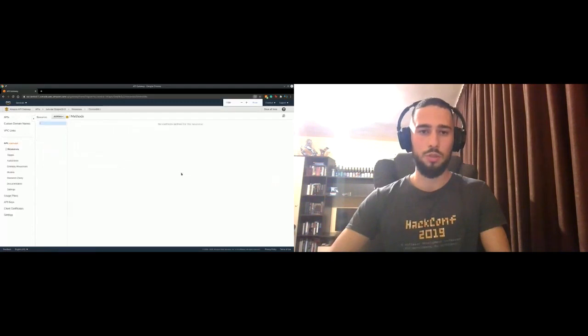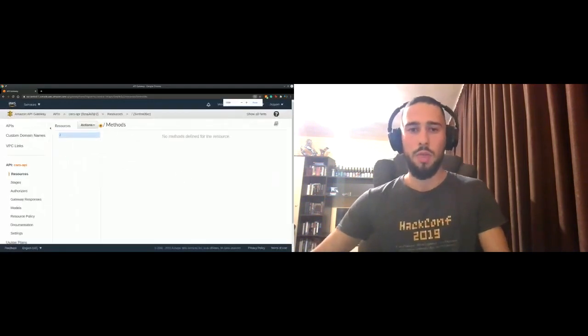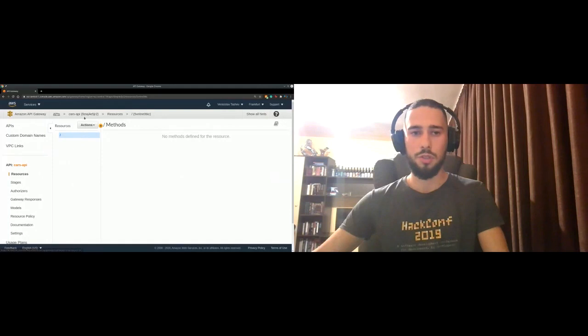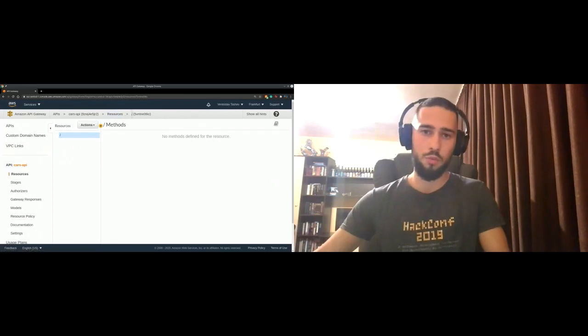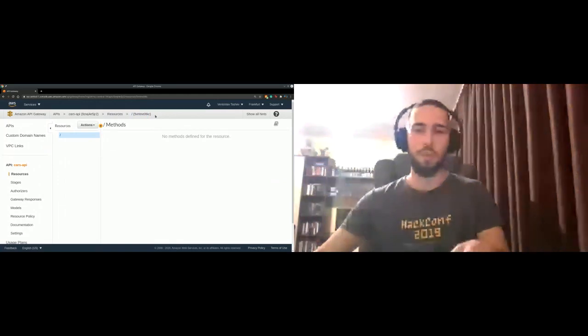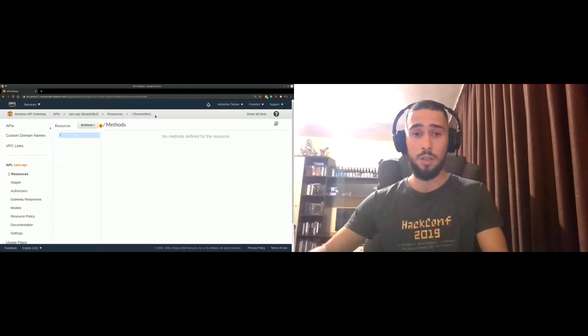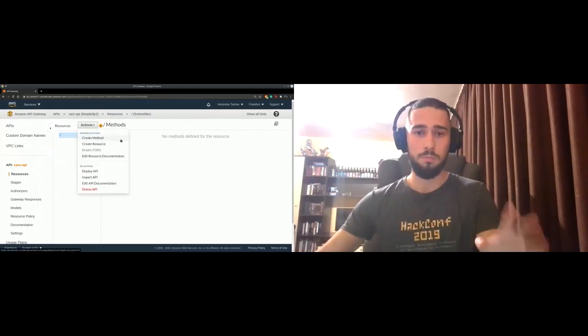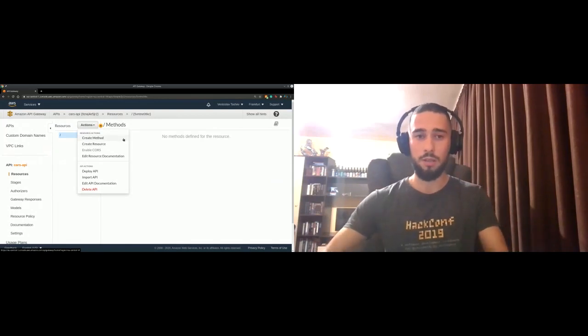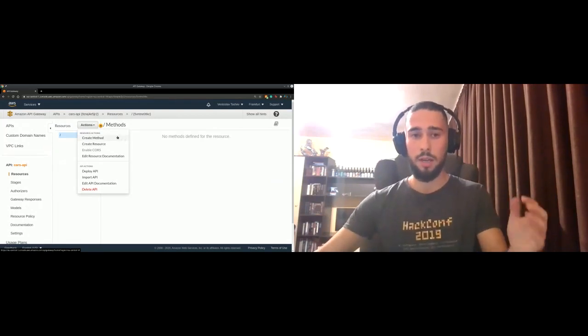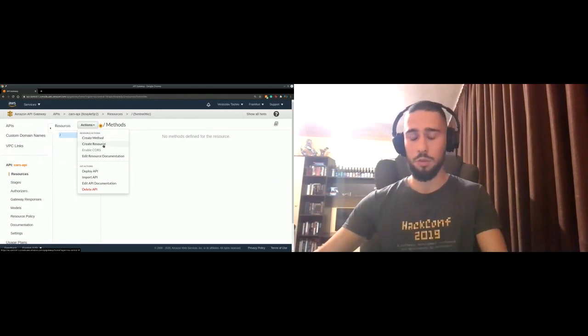Hope I can zoom this a little bit. So now you see that I have just a cars API, and here there are the resources. And we have a root, which is our root resource. This is the ID of the root resource. But as I mentioned, and as you saw, we were building an API for cars. So now I want to introduce you to the two types of entities that you can create in API Gateway, the two main ones, and they are methods and a resource.